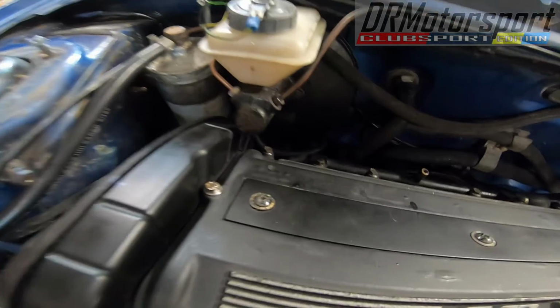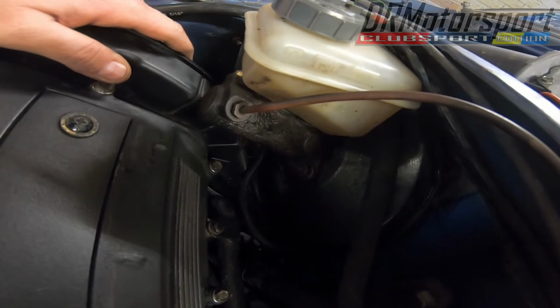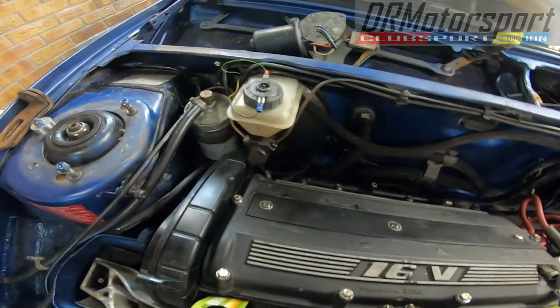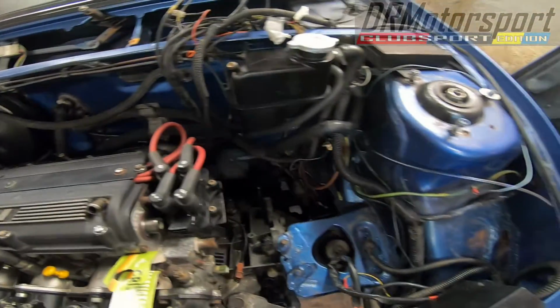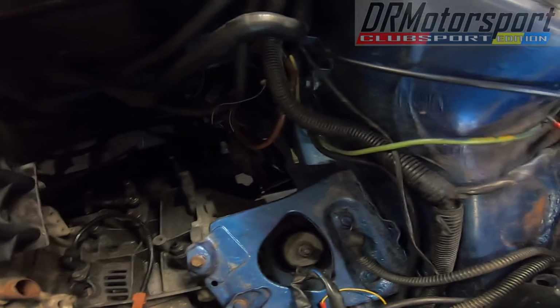You have to be very careful of this section here so I don't damage the cam cover. So yeah, just be a bit careful on that one. I'm not sure yet, I might take the master cylinder off just to avoid any issues here. Probably will do, we'll see. There's one water pipe that I need to undo. I can get to that from underneath the car when I finally release the hub nuts on the drive shafts. And that's pretty much it now. Those two on the pipe, and it's ready to come out.